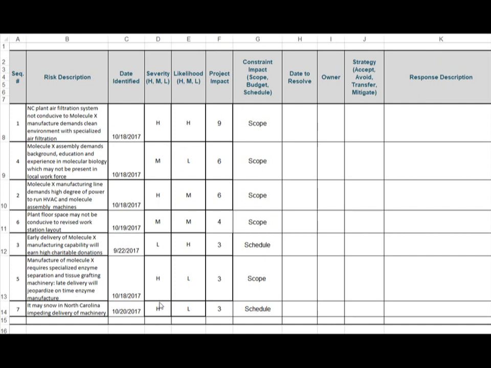Now, I've converted our numeric values from our summary to actually high, medium, and low values. In the assessment guide, high is 3 points, a medium is 2 points, a low is 1 point. I multiply these values together to derive my project impact or my total severity. And notice how I've resorted my risks in order of priority. So my real focal point here is going to be on these top risks, these top 3 risks.